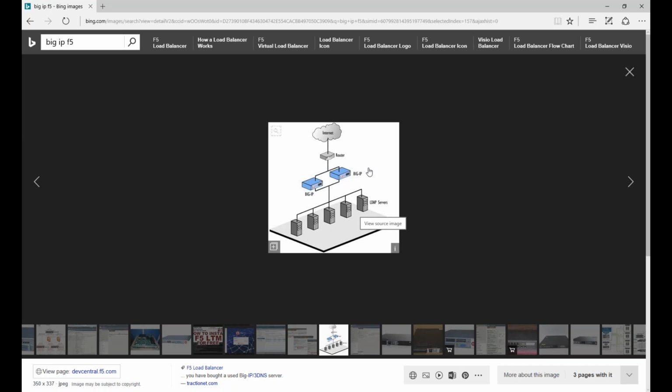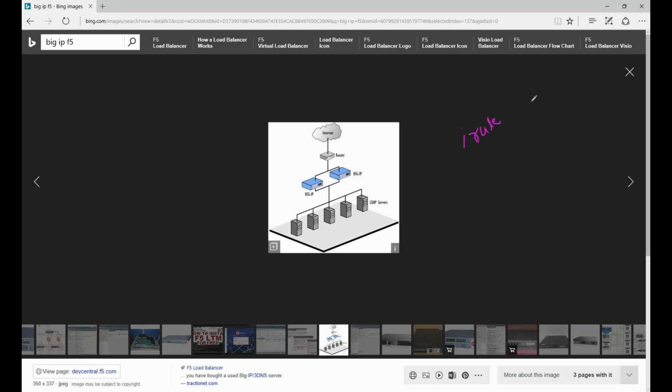You can see that they put 2 load balancers, because if one load balancer goes down, your entire site is down, and you don't want that. So normally they deploy 2 load balancers. If one of them goes down, the other one will take care of it. Now these load balancers do some kind of heartbeat. Heartbeat means they always check these servers and make sure that they are always up and running. In Big IP F5 load balancers, there is something called iRules. I used to work on F5 quite a lot around 4 or 5 years back.